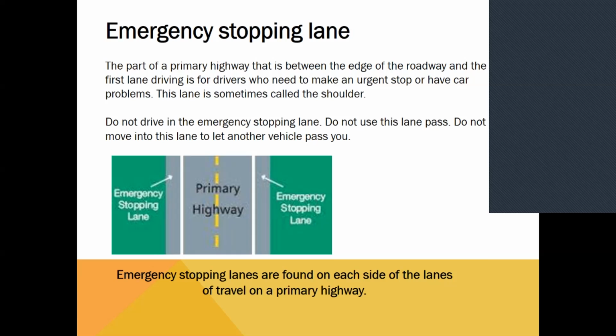So if your vehicle breaks down, you get a flat tire, or your trailer's kind of jumping and you need to get back there and readjust it. If there's a roadside turnout where you can safely stop, those are the best places to go, because then you can move safely and you have enough room. If you're in a situation where you can't wait to get to that emergency pullout or roadside pullout, you can use the emergency lane.